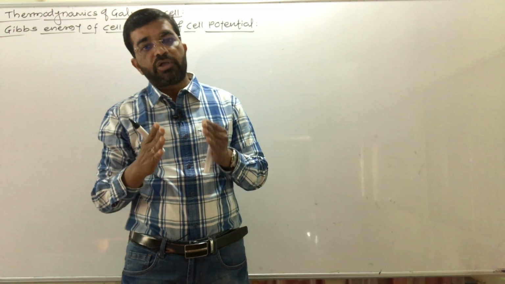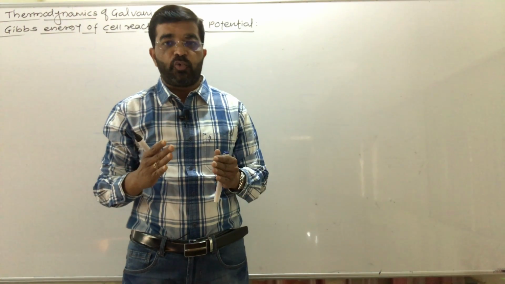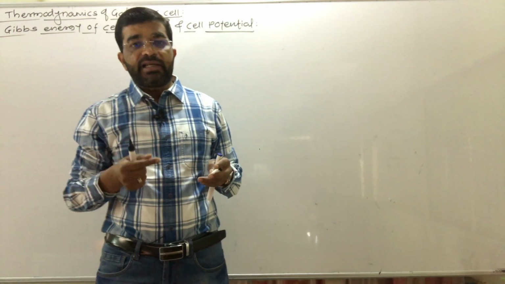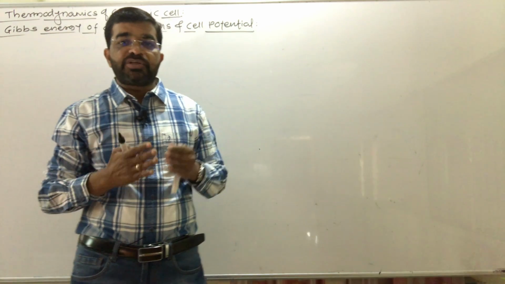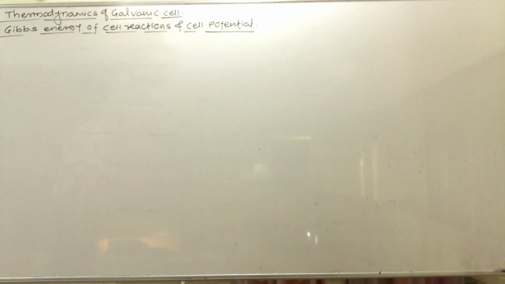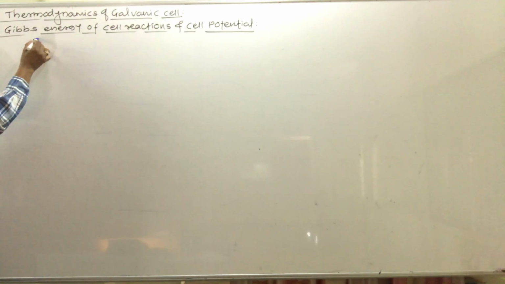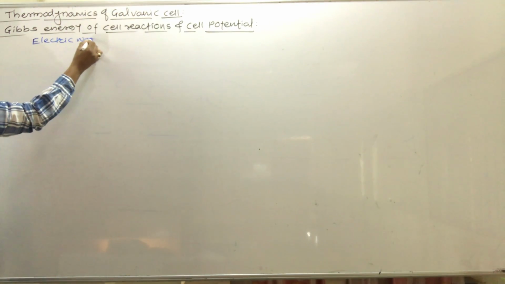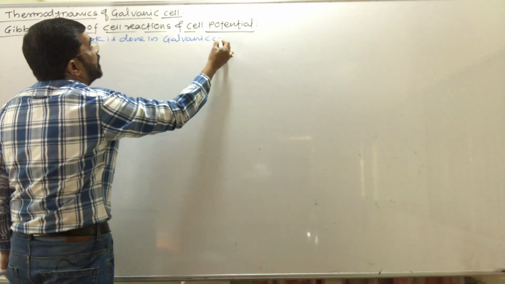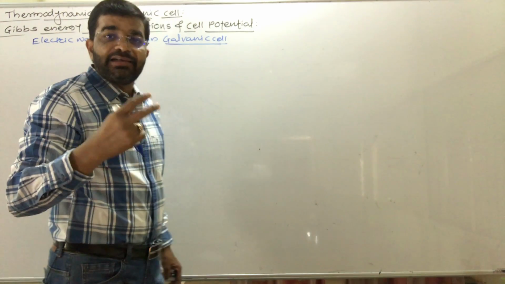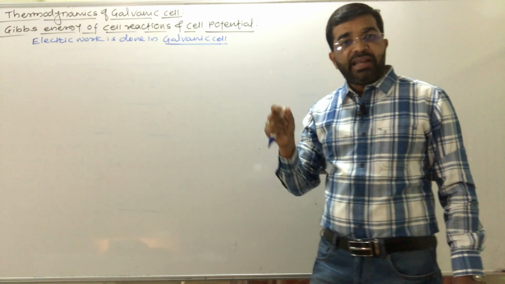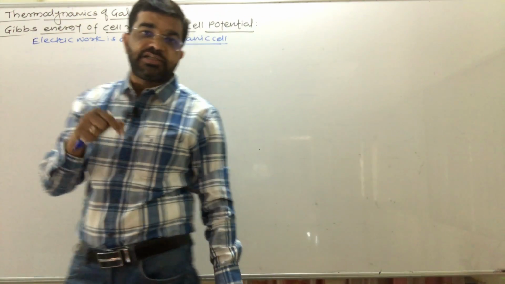You see, when a galvanic cell works, the energy present or stored in that galvanic cell is converted into electrical energy, because in a galvanic cell electrical energy is generated. So what is the energy present? That is the chemical energy present in the galvanic cell. So whenever the cell works, electric work is done in the galvanic cell, because electrical energy is produced. And how is this electric work done? At the expense of the energy present in that cell.